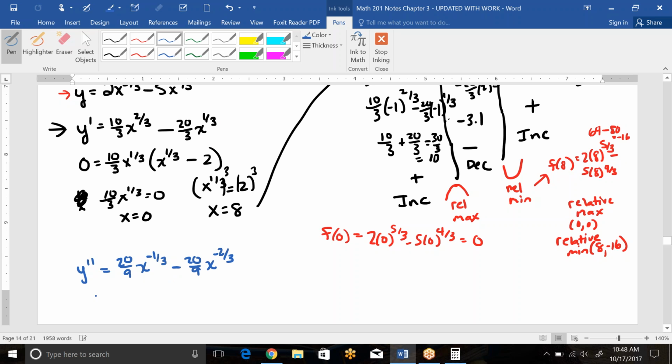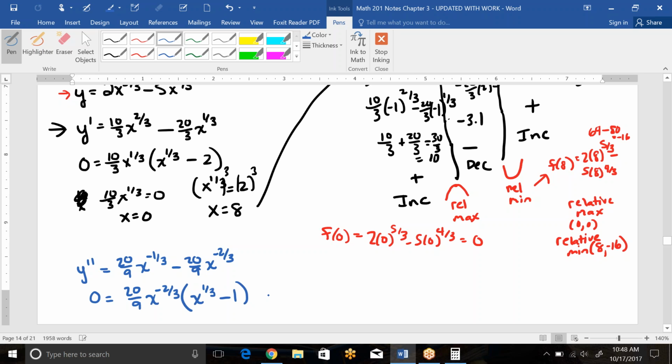So when we go to factor this one out, this is a little bit harder. We need to pull out the 20 over 9, obviously, and then whichever one of them is the smaller exponent is the one they have in common. So it's actually the negative 2/3, because that is a smaller number on the number line. So when you pull this out, you have to be careful. This is negative 1, take away negative 2, so it's actually adding 2 back to it. So it's going to be x to the 1/3, and then this would just be minus 1.